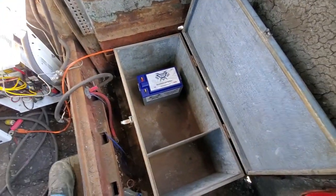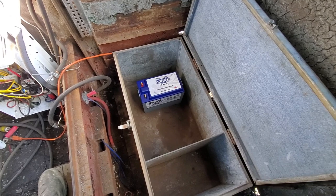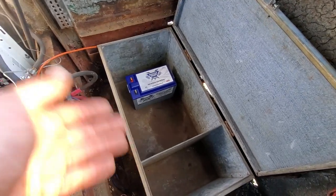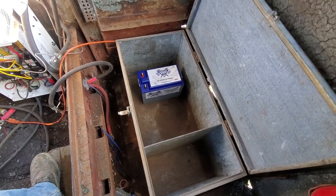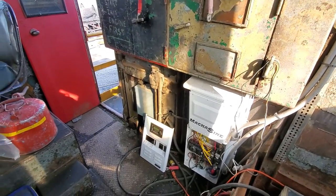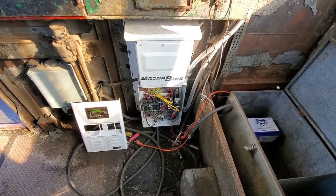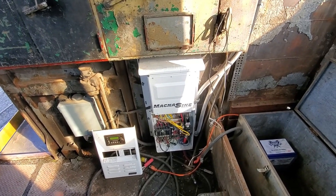I got the first battery in the box. I'm just going to set this up to prove it's going to work — make all the connections temporarily, make sure everything works. Then I'll go back in, drill a hole through the box, run the wires through, probably put a piece of plywood underneath the batteries, and set this up so it can be locked. I've got to put a door lock on the cab of the locomotive too to keep visitors out. Back in 2019 a visitor — I think a child — came in here and threw a couple of breakers on the inverter and turned all the lights off in the building. So since we have the installation in here, we're going to keep the cab locked.